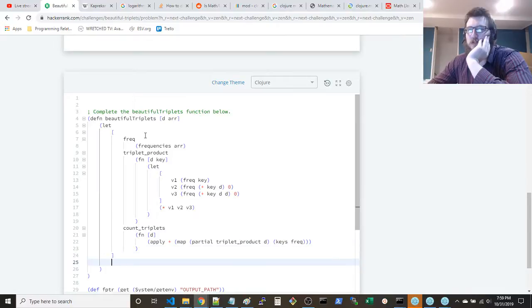What we ultimately are going to return is, if you range over D, it should be the increment of D plus, well, it should be 1 to including D, right? And use sum over this map of count triplets.